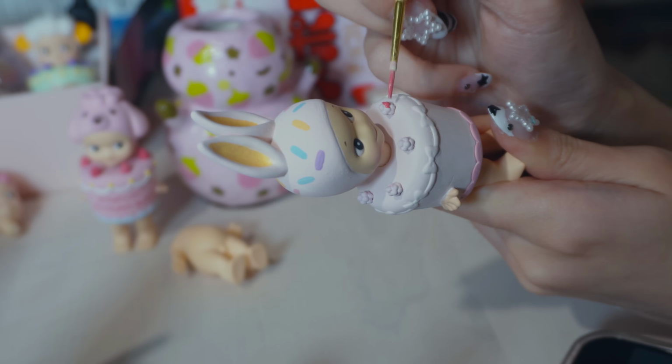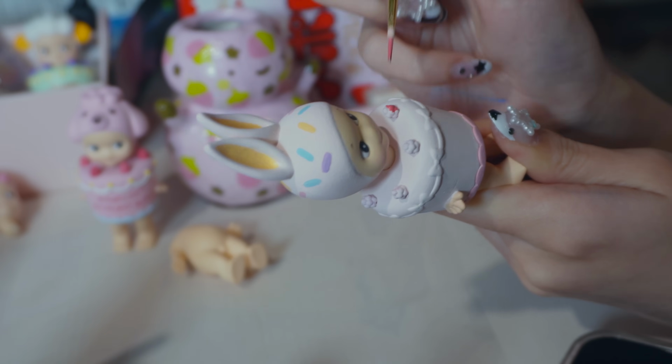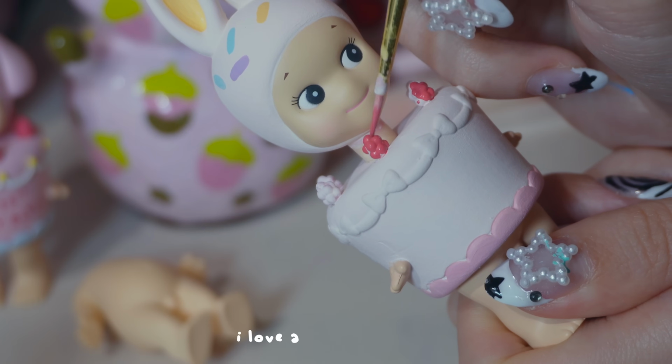Now I'm gonna paint the little raspberries. Oh my gosh, this is such a pretty color. It just makes them so cute. I love painting the little berries.